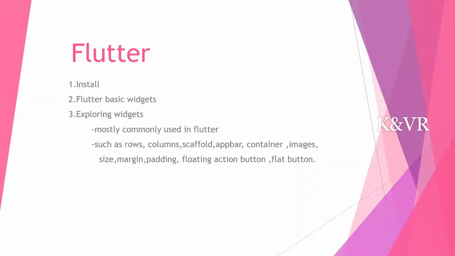We learnt so many widgets in the previous video, like images, scaffold, app bar and more. Let's see in this video the most commonly used Flutter widgets, exploring widgets such as rows, columns, scaffold, app bar, containers, images, size, padding, margin, floating action button and flat button, and how to use edge insets. Let's see more stuff in this video.